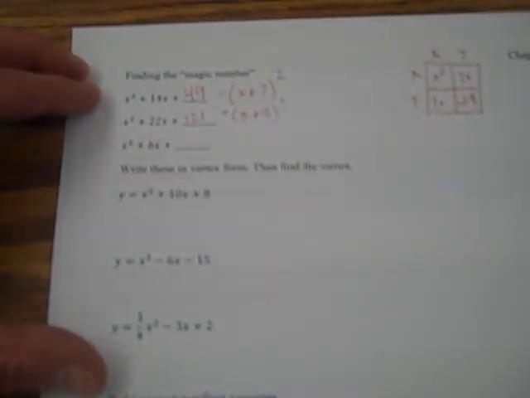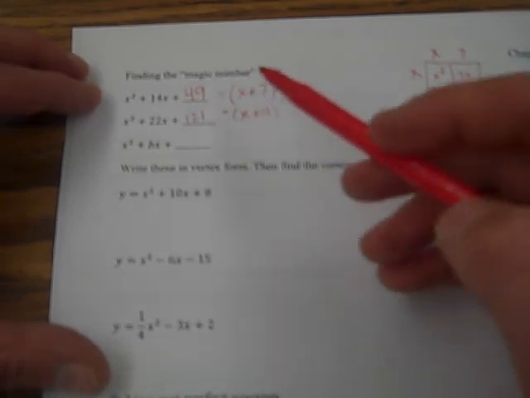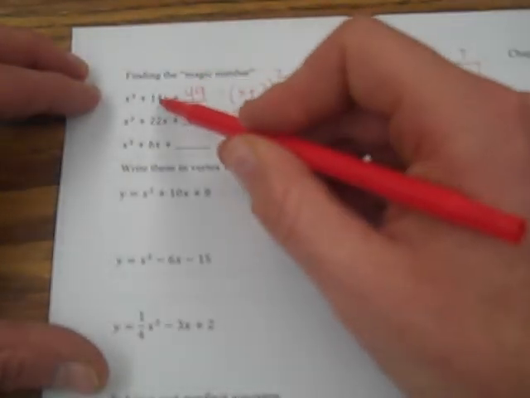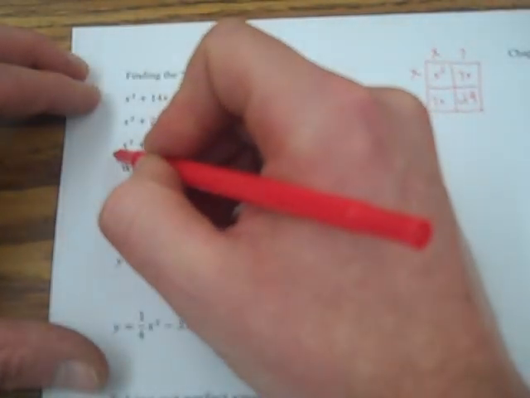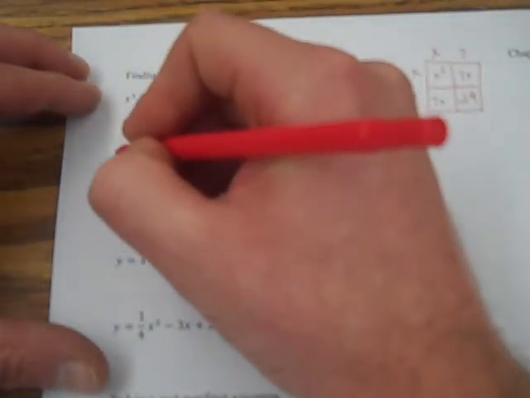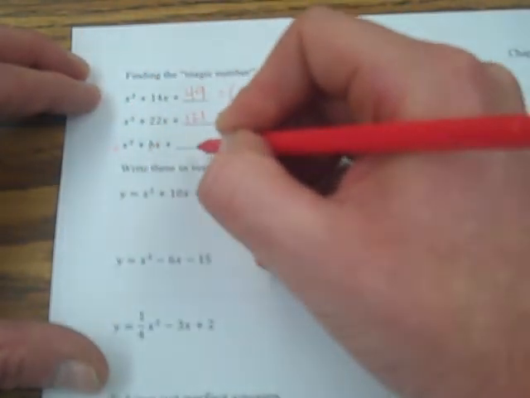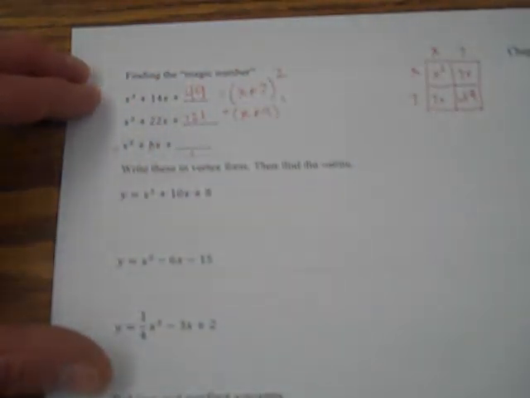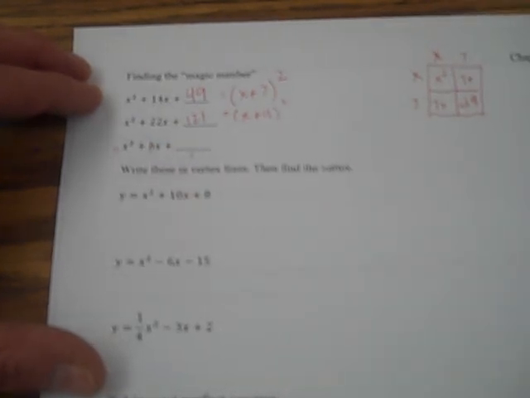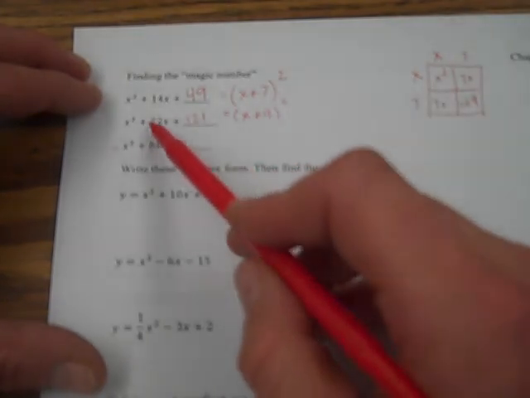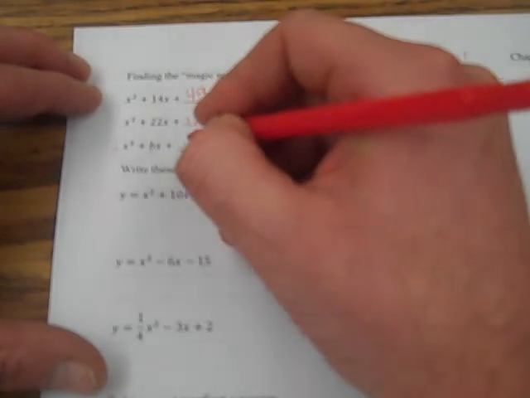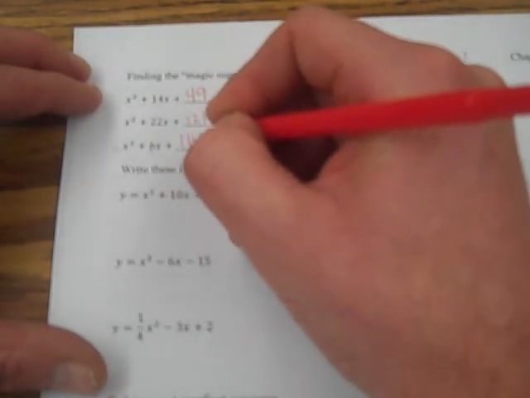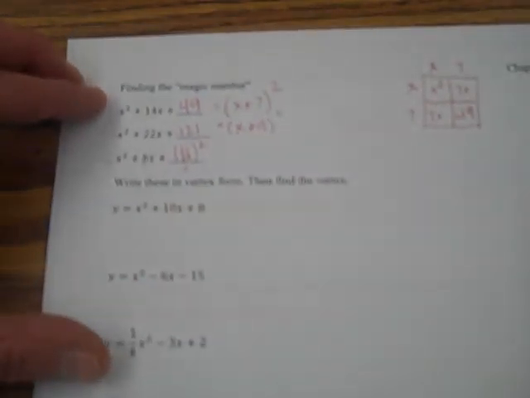Now, I want to find a general pattern. What's the relationship between this number here in the middle and this last number right here? If you remember standard form, we have ax squared plus bx plus c, so this is ax squared plus bx plus c over here. And I want to know what's the relationship between these. Well, maybe you can figure it out. What we're going to do is take this middle number, cut it in half, and square it. So we'll take b, cut it in half, 1/2, and we're going to square it. So we're going to have 1/2 b squared.